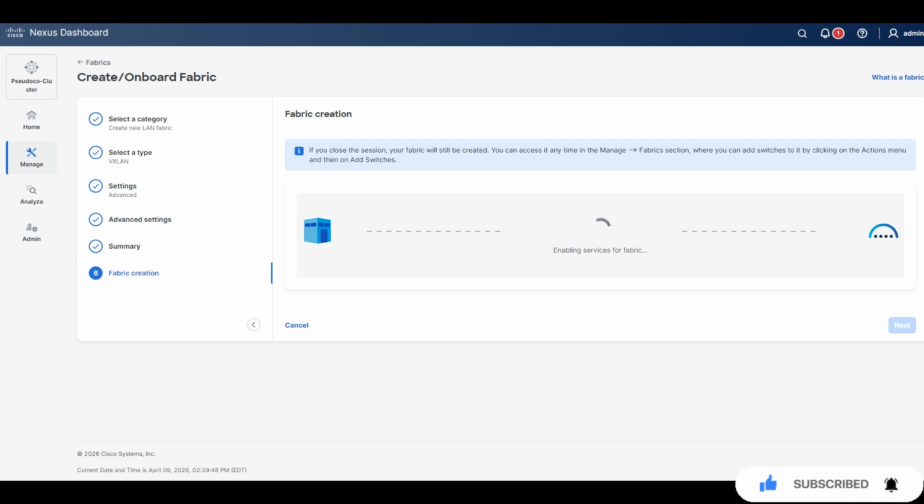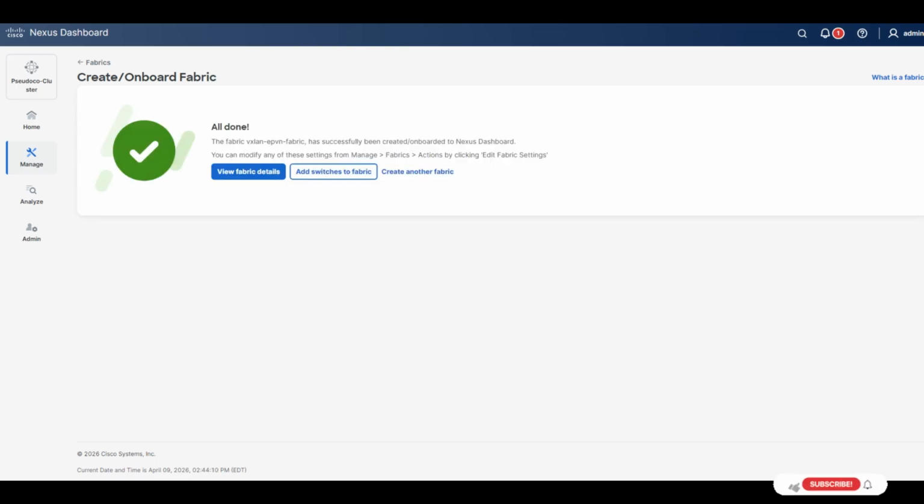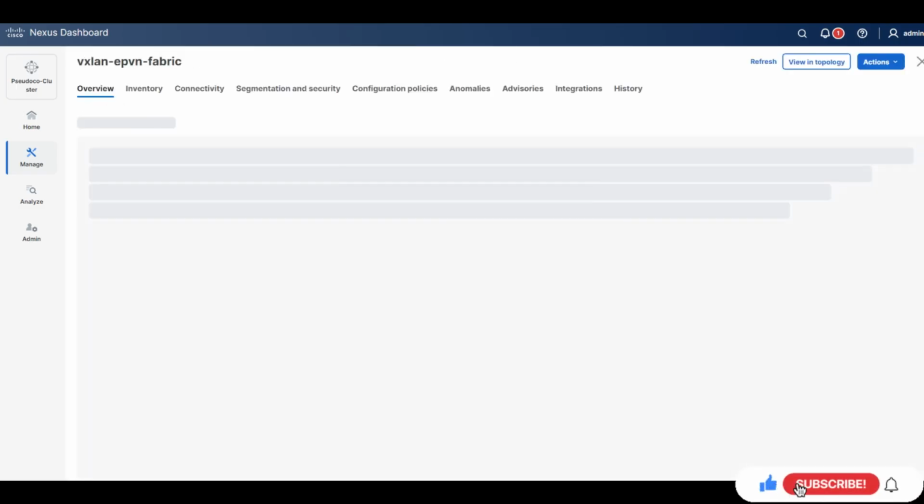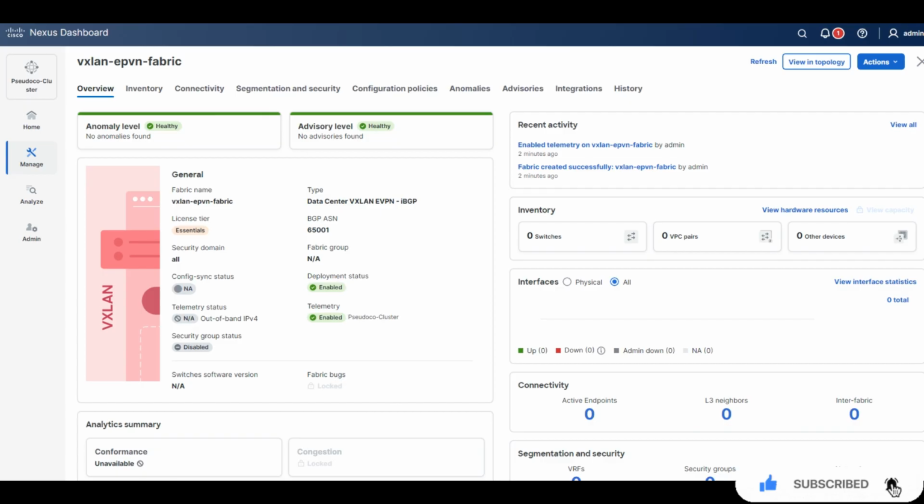All right, now the fabric is created. Let's view the detail. From the top right, you can perform some actions on the entire fabric and manipulate windows. From the tabs, such as overview, you can perform operations such as checking the status within the fabric, setting policies and creating networks. Now let's click this blue action and add switches.